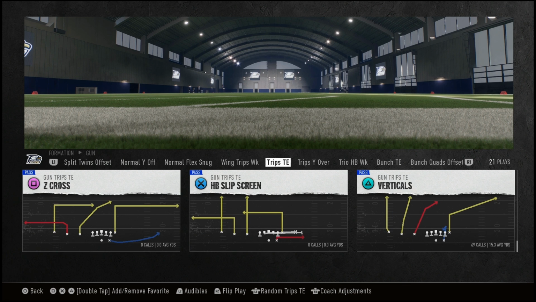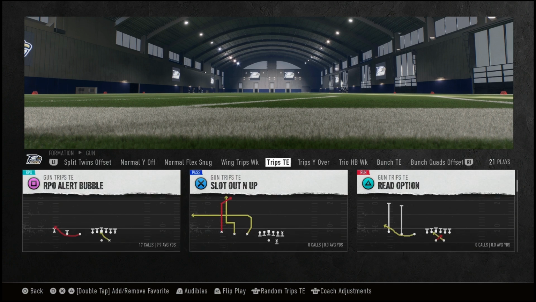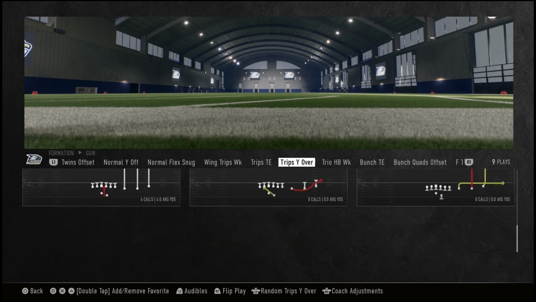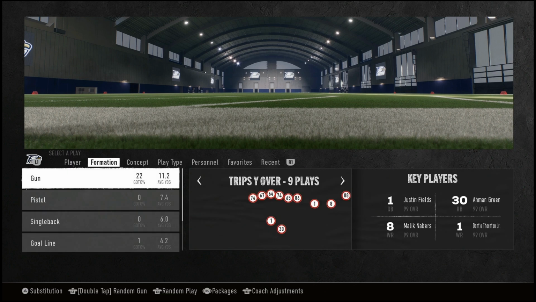So you got that stock corner route where you can just quick hike it, or you can put that tight end on a drag. You got Z cross, you got PA slot corner, inside zone. Just a lot of different plays you can use out of trips tight end. You got this trip fly over. It got dive, which is basically duo. The read option, trio weak.